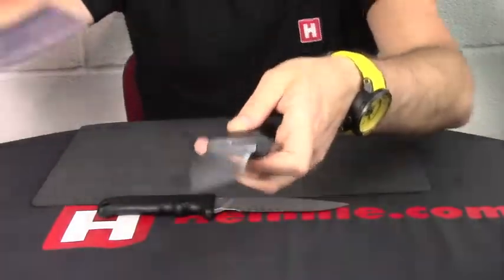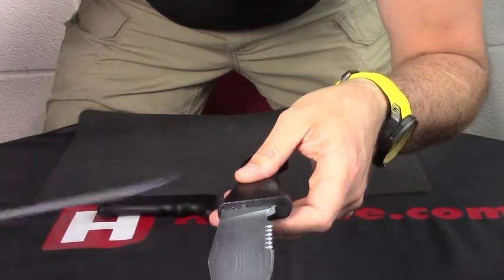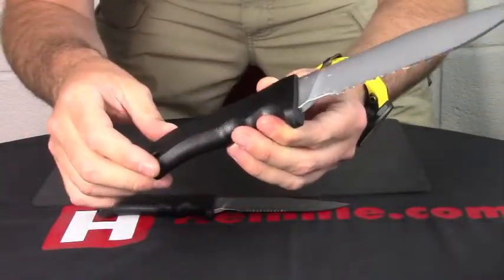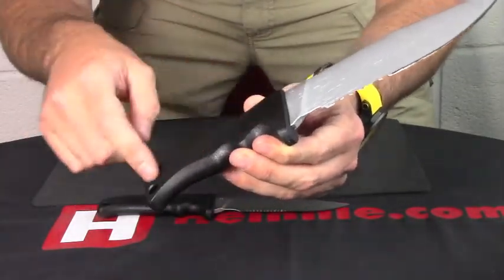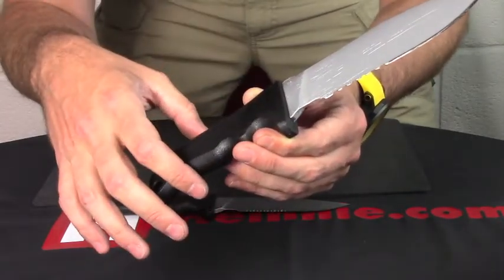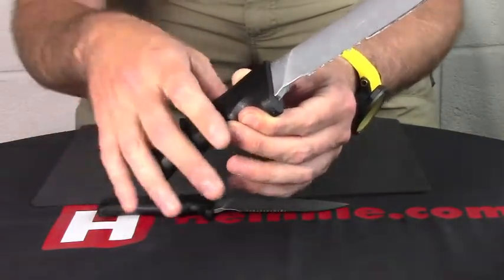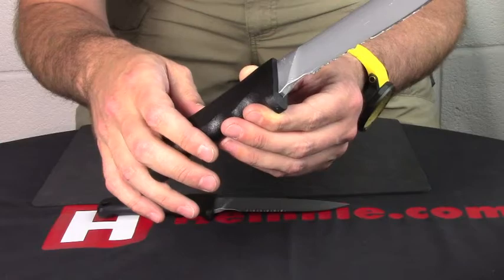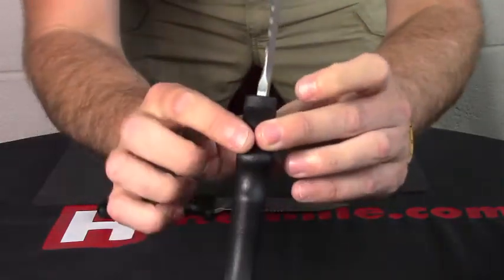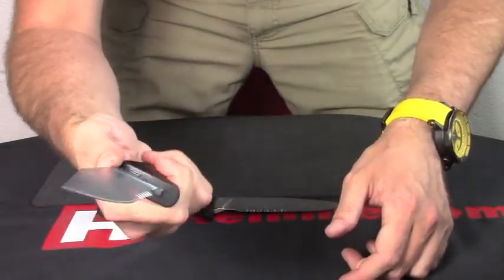The belly on this one, if we measure it across there at the widest, we are looking at 3.5cm on the belly. It's a full hidden tang construction handle, but you do have 4 tabs and 2 holes. So when they mould the handle around the base of the tang, you've got, like I say, 4 fixings and 2 holes in there, so there's no way that's going to slip or move off there at all. Black polymer, but it is nicely grooved and contoured for your fingers, so you get a really nice grip and a nice balance on there.